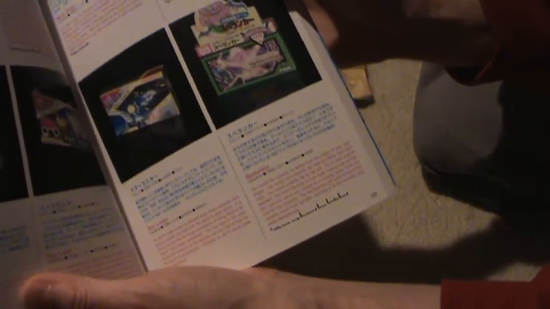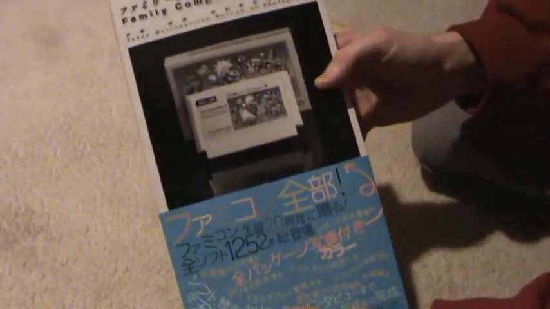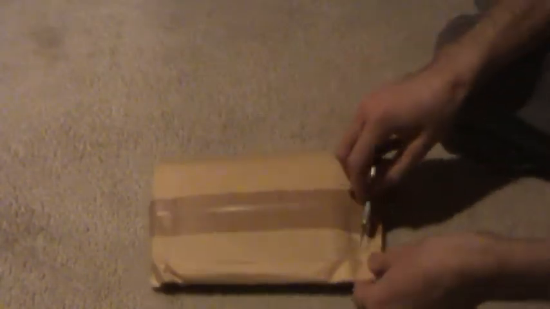Yeah, I mean, if you know something about these games, you're going to get something from it, but I mean, just taking it at face value, it's kind of like, what the heck. But anyway, there's the Famicom 20th anniversary book. Very cool. And on to this package.